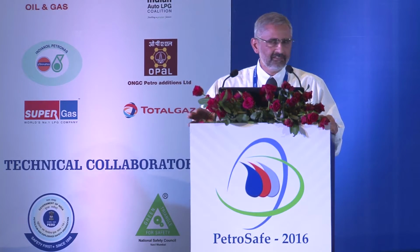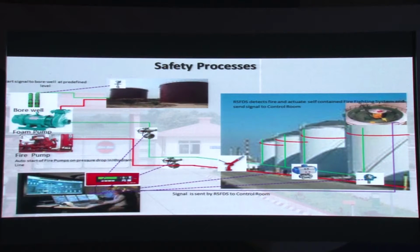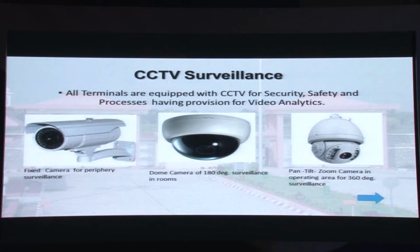It is able to operate not only the sprinkler system but also the foam system sitting in the control room, whereby all valves, because all valves are automated, one is able to monitor and operate from the control room if it is not possible to reach the site. That's why, if a location becomes vulnerable, it may be possible to control all fires from the control room. To have actual control on this, all locations are provided with CCTV cameras where all activities are monitored and all security features are kept into consideration.